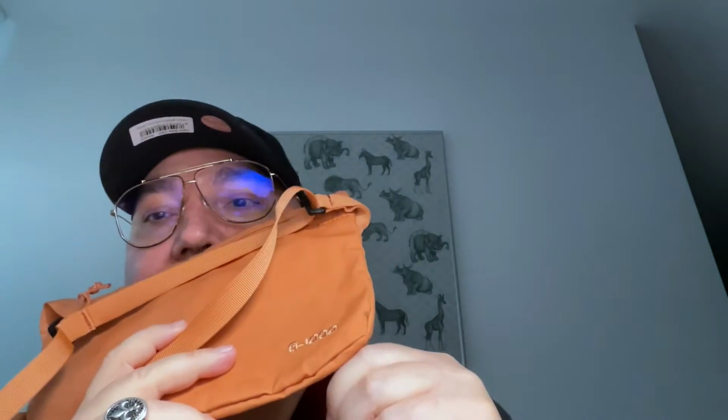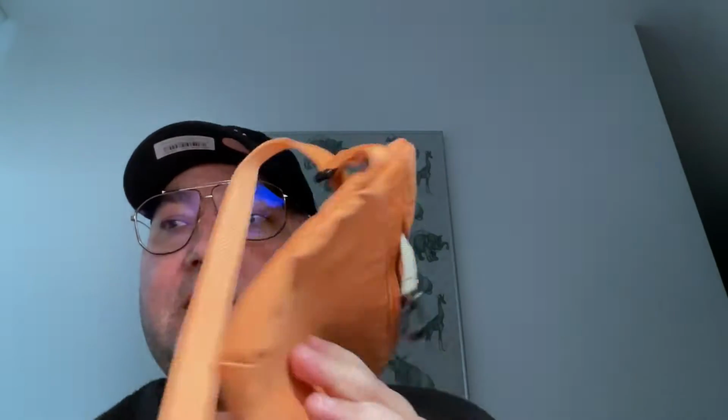It has a little Arctic fox from FJALLRAVEN on the top here. In the bag it says this is G1000, which is the material that they use. In the front it has one zipper compartment, and in the back it has one zipper compartment. Quickly to go around it.